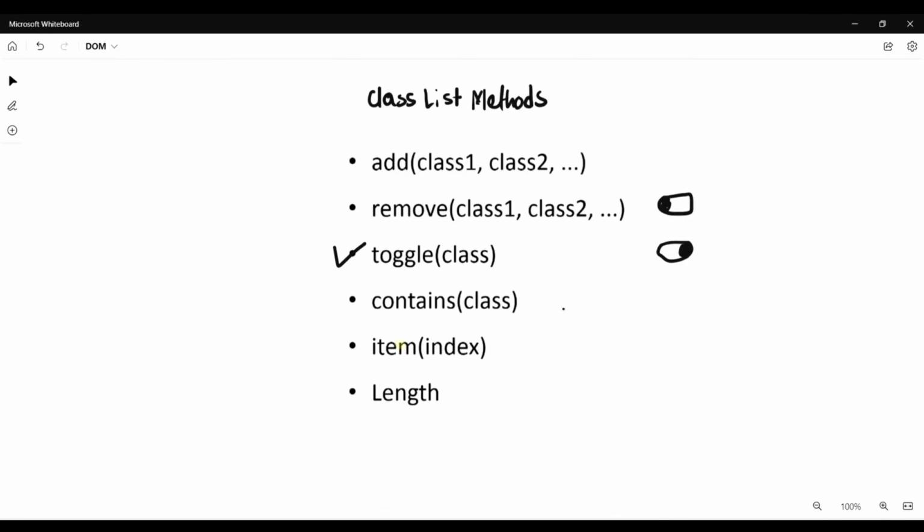Okay, now after that we have item. You know that classList returns our classes in the form of an array. For example, we have the A, B, C class, the X, Y, Z class, and after that the P, Q, R class. Okay, we have index 0, index 1, index 2, and if you want to know which class is present at which index, then we use item. Okay, now after that we have length. Length is something that we already saw in our array video and in our object video. It will return the number of elements present in our classList. Okay, it is a property, and all the others are methods. Okay, now we will see how we can practically implement classList in JavaScript.